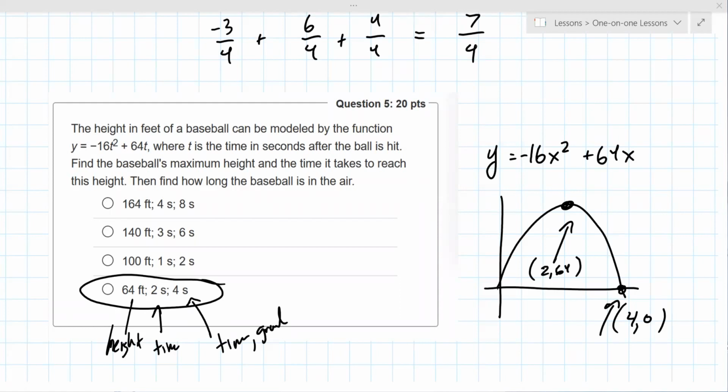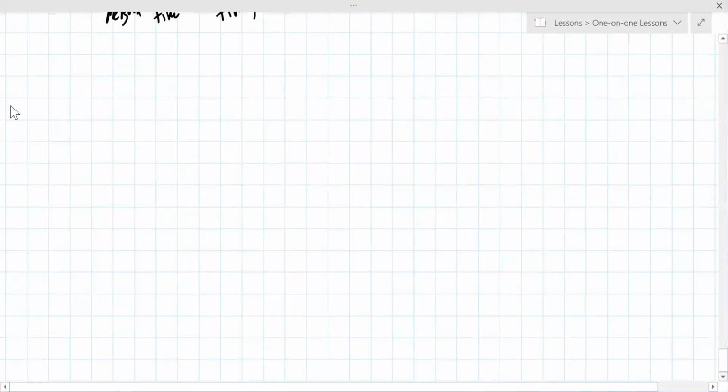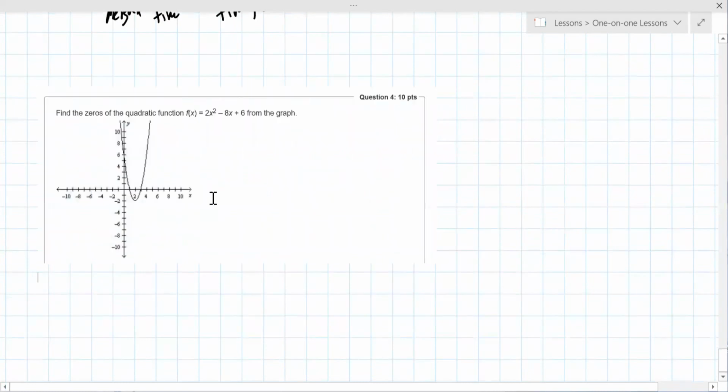I'm going to do them in the order that I think you can do them in, meaning let's pick ones that we've already just done. I don't like this question because the graph isn't clear, but go ahead and do this for me. Find the zeros of the quadratic function here. 1 comma 0 and 3 comma 0. What was the second one? I didn't hear you. 3 comma 0. Good. Excellent. Okay.